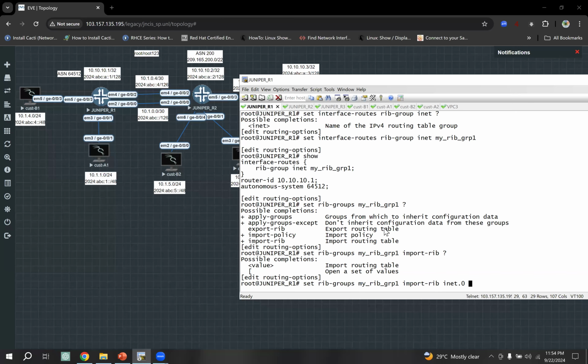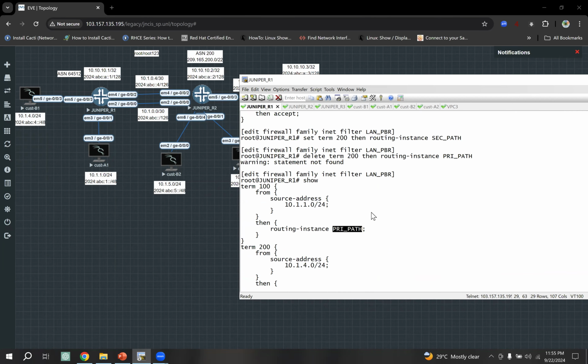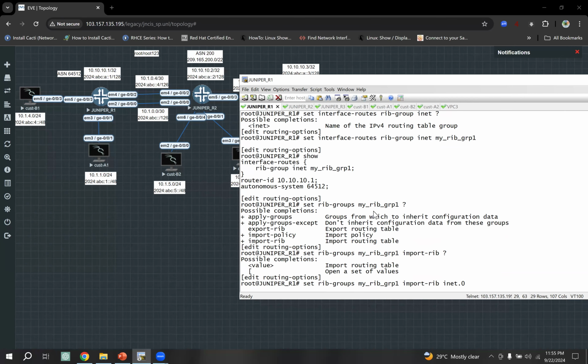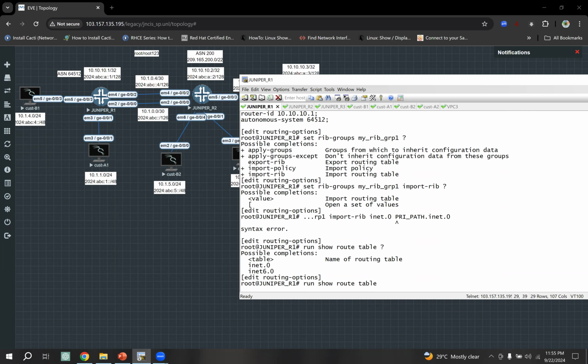And next route table will be the primary path, inet.0. Run show route, routing table is only two.